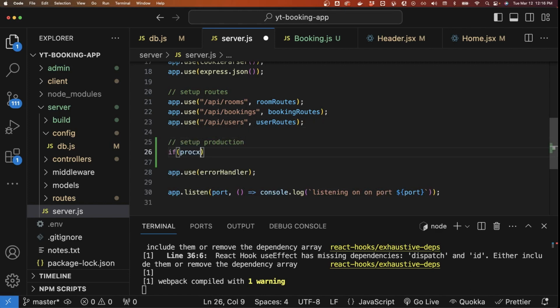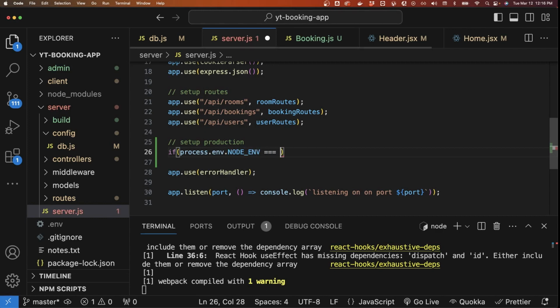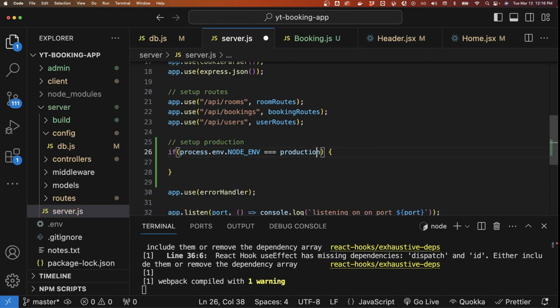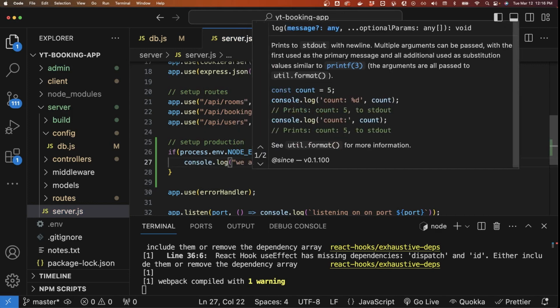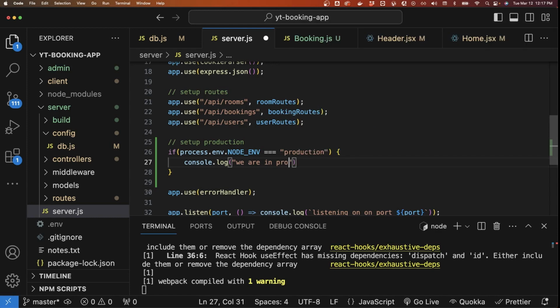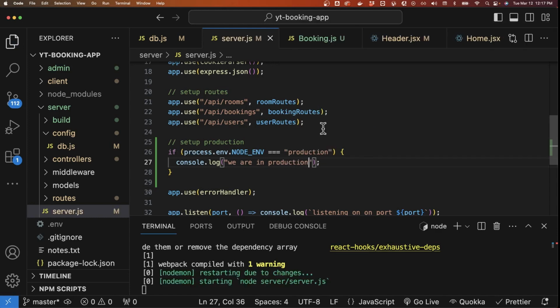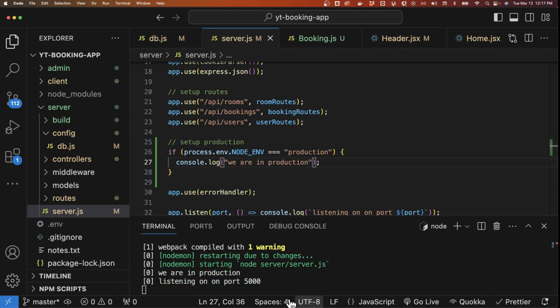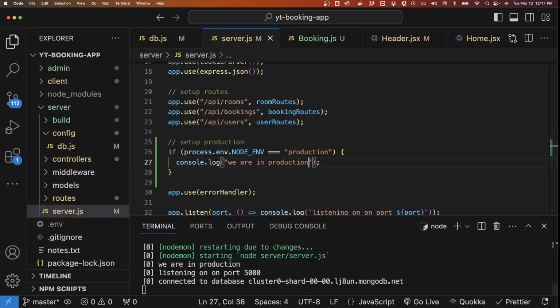So we say if process.env.NODE_ENV is equal to production, let's say console.log in production, like that. So that should show somewhere here, because inside my env file, I've changed the node environment to production.